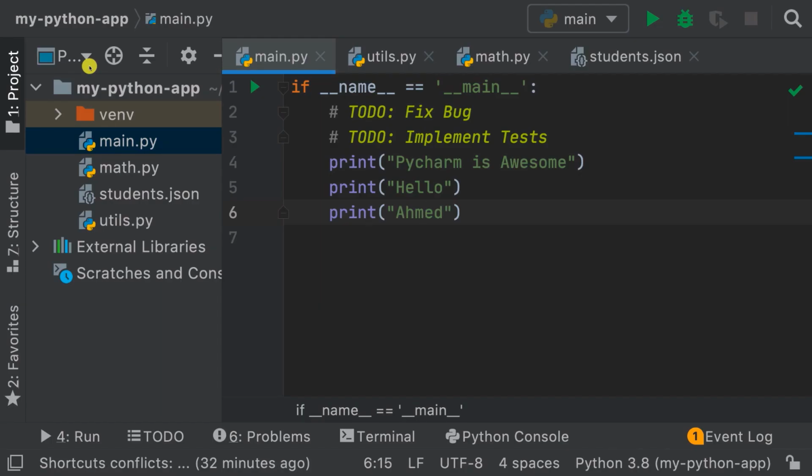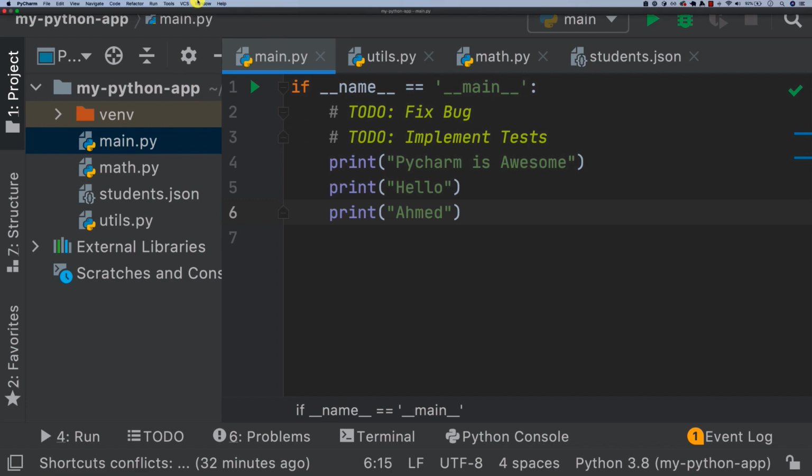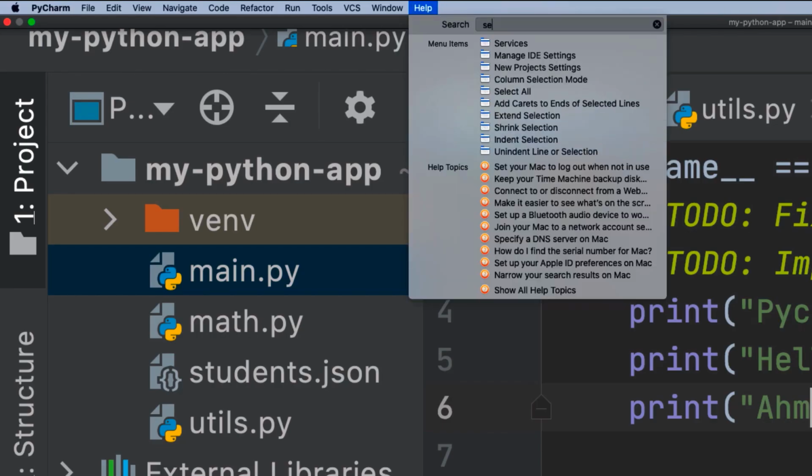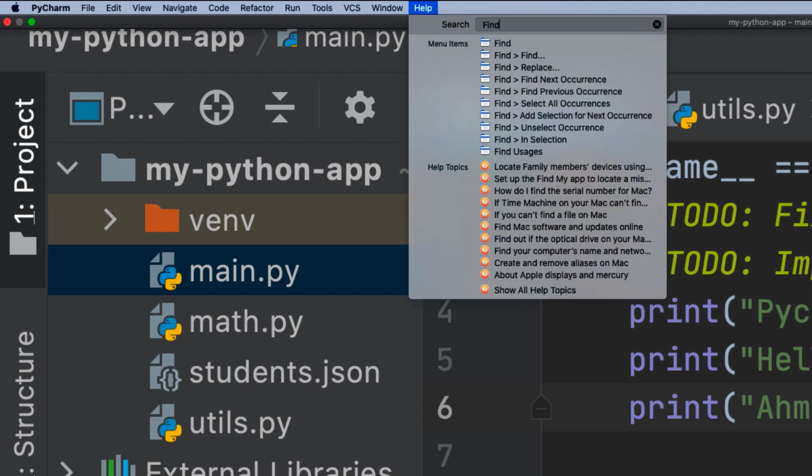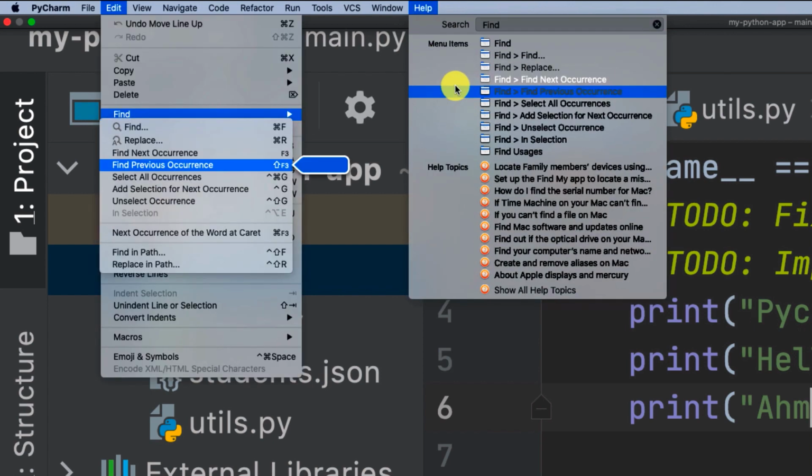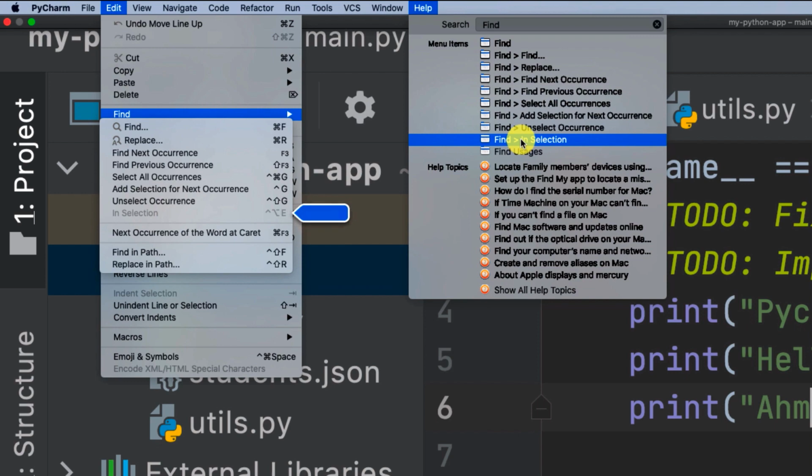So I'm going to press escape, and to search, right? So let me actually show you. So here I can say search, I can type find, and basically this is what we want. So find, we've got the find section.